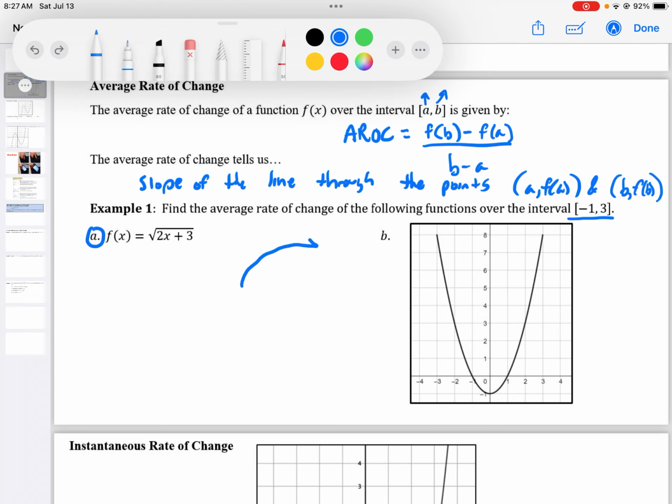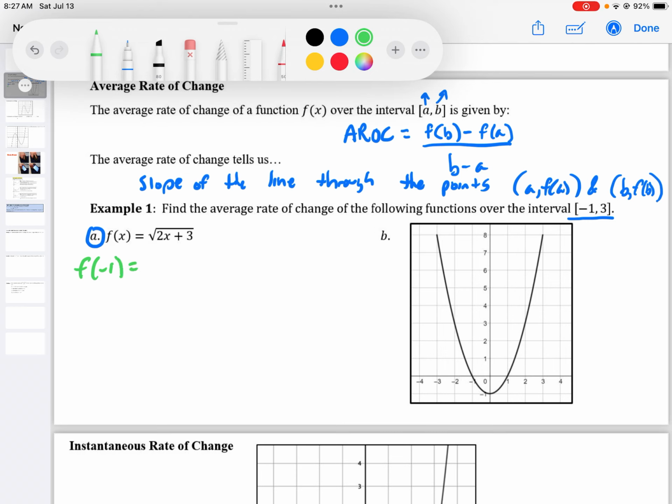All right, so for this graph, it looks something like, I don't even want to draw that. It's a square root function, right? Looks kind of like that. So without actually doing any work, I know the average rate of change is always going to be positive, right? But what is it going to be over the interval -1 to 3? What is the slope at any point on average over that whole interval? So the way the interval changes, that'll affect your average rate of change.